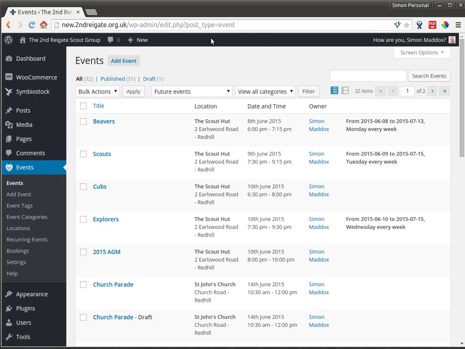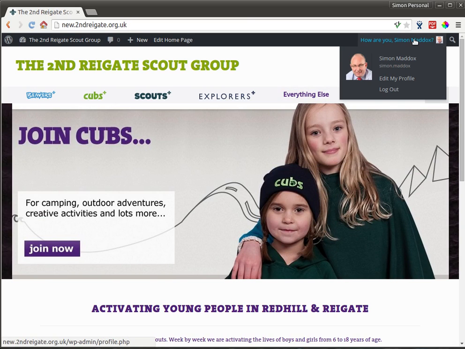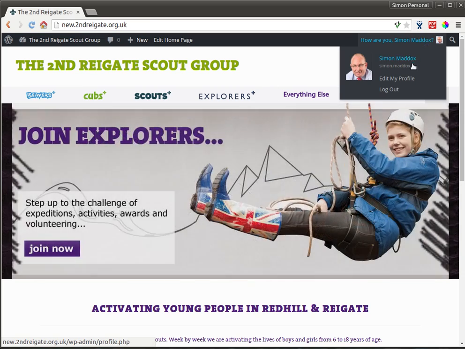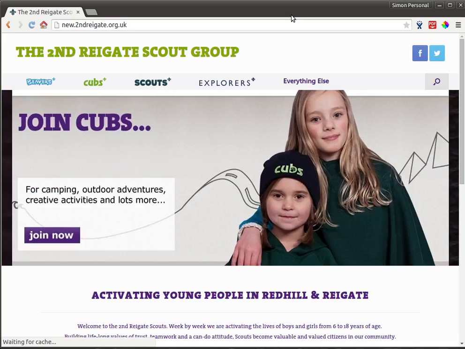This extra bar along the top gives you a lot of features, but at the end, after you've done everything you need to do, don't forget to log out. So just here, log out. If I just get rid of that bit, it will take me back to the home page without the bar on the top. So that's it. That's how you add events.